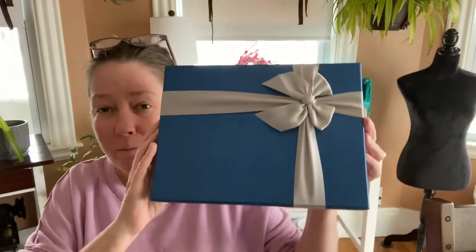So I went on Amazon and I wanted to try needle punching. So I ordered a kit, and the kit cost $23.99, and I'm gonna show you what came with it. First of all, it came in this really beautiful box. Very nice box. I'll be saving that because that'll be good for storage.